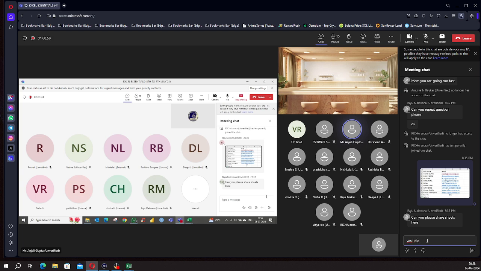Raju, I have already shared earlier, but I don't know when. I suppose there is a limit when there are so many people. I am unable to share the sheets. So I have already shared it on WhatsApp. I have shared it earlier, but now I am unable to do it.